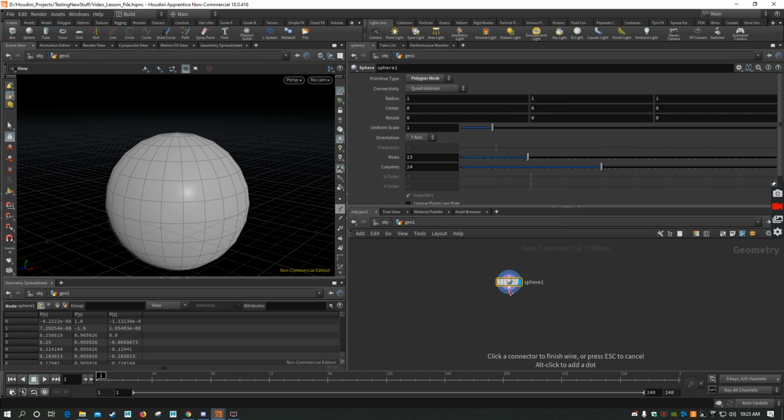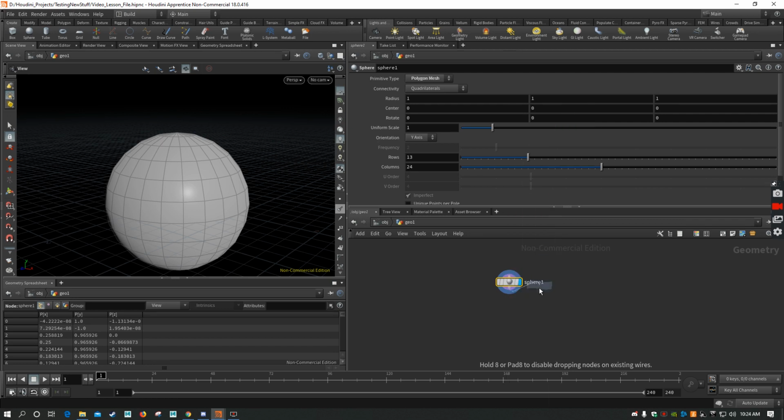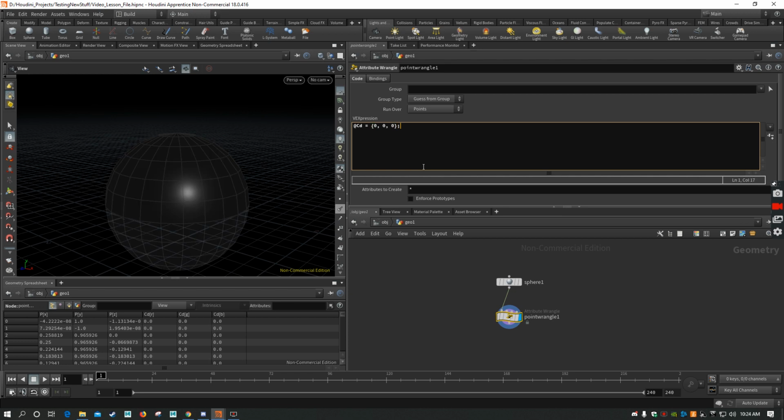For example, a pretty common thing that you'll be doing is assigning maybe some type of color. So we can do that. I mean, we can go @Cd equals. Now, there's one kind of interesting thing. So I could do this, for example, in order to set all of my points to black. But I want to introduce really quickly in this lesson the whole concept of the set function in Houdini. Notice it pretty much does the same thing.